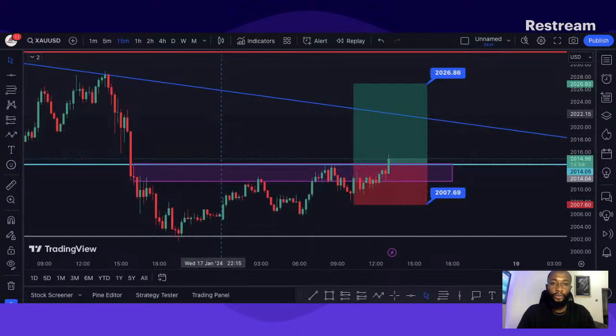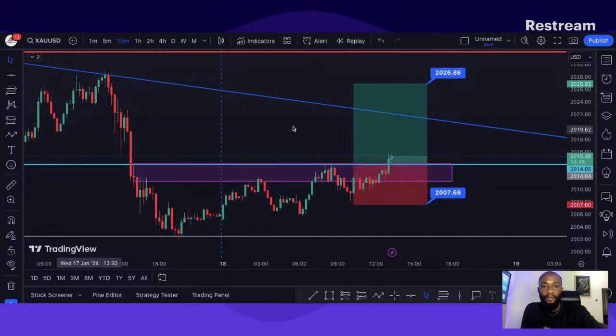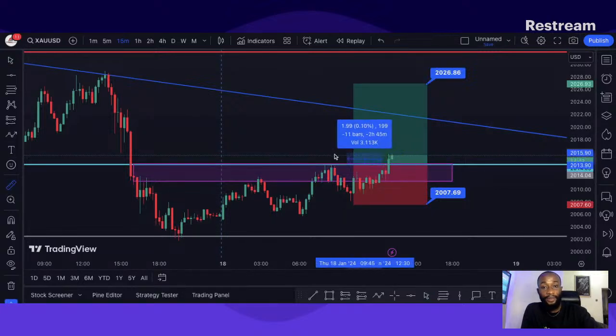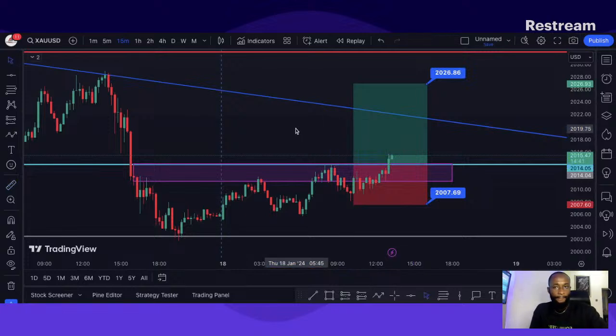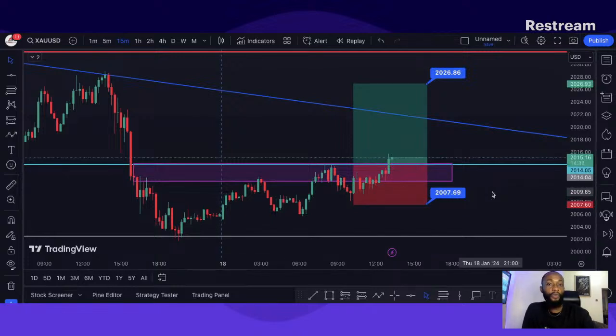So it has closed. So now let's wait for retracement. Or if you want to buy, you can buy right now, but your stop loss will be bigger. Or if you want to wait for the retracement, you can wait, because the difference is not much. From here to here, it's like 15 pips. It's not that much. But if you want to wait for the retracement, you can wait. Or if you want to buy right now, you can also buy right now.